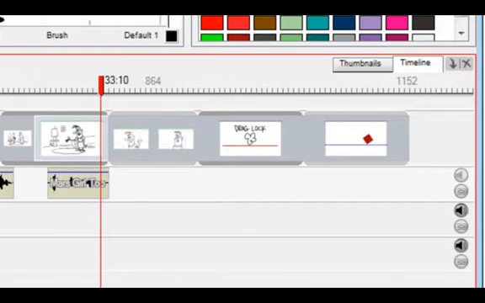So you may want to be working on your project without having to hear the soundtrack. Alternatively, if you use the Alt button and click, instead of muting this, it'll mute everything else except for this.